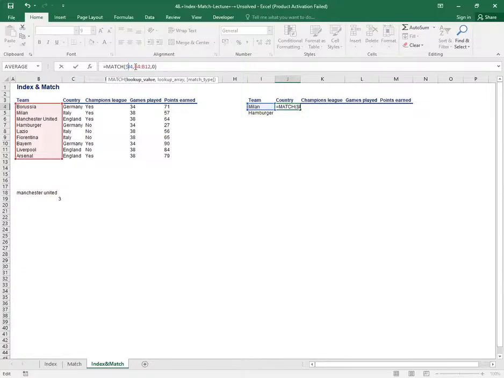So please, for the array, come and highlight the whole of it. You highlight the array and be careful you don't highlight the comma. Once you have highlighted that whole array, I've been able to highlight the whole array. What I need to do as a shortcut, I can go the long cut of pressing $. The shortcut is to come and say F4. Once you press F4, you can see this thing has been able to put dollars because for the array, you do everything. So once you do that, ladies and gentlemen, again, you're finished. Give us enter. You can see this still telling me Milan is 2.